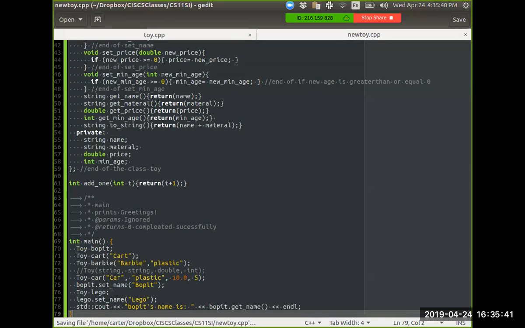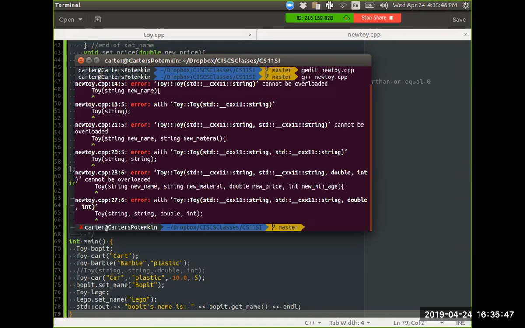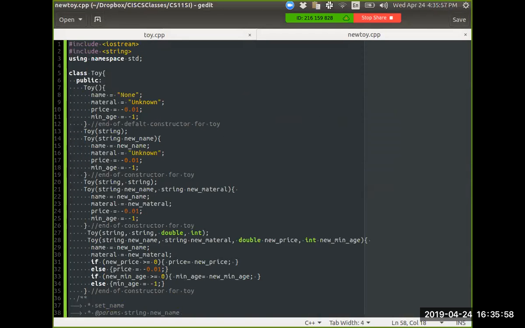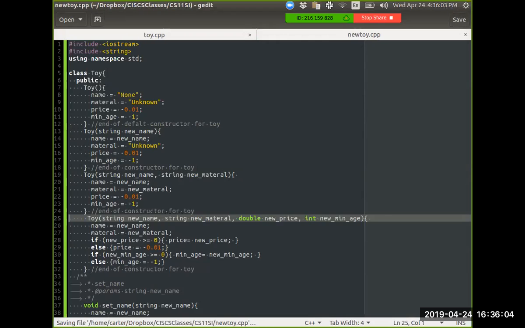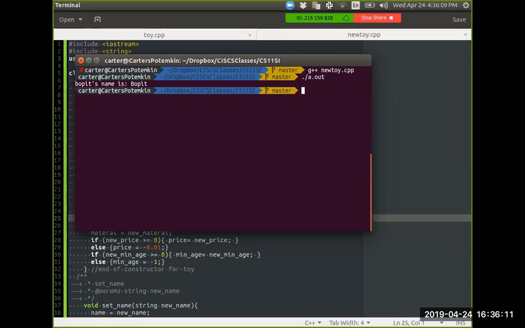Okay. And g++ new toy. All right, let's see. Cannot be overloaded. So let's see. Line 14. Oh, let's get rid of these guys. Here we go. It compiles, must be good. So there we go.